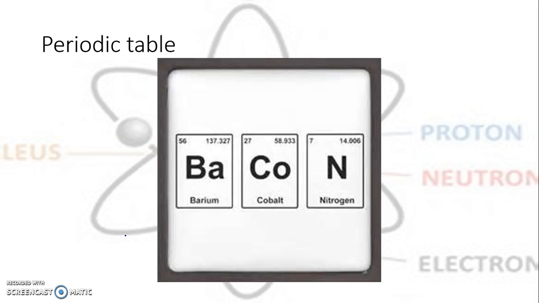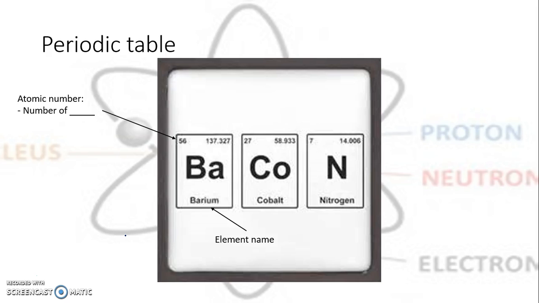All right, looking at your periodic table, you've probably seen this before. Oh yes, and we can spell almost anything with our periodic table. But anyway, I'm going to go through this quickly. Here you have the atomic number, which is the number of protons. That's the identity of the element. It tells you exactly what element it is because it's specific for each individual element. So barium is the only one with 56 protons, and nitrogen is the only one with 7 protons. And remember, if we change the number of protons, you're going to change the identity of that element.